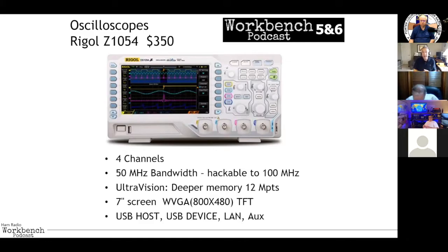Now, they tend to start at 50 megahertz and go up. So typically you find 50, 100, 200, 500, a gigahertz. How fast of a scope you need depends on what you are looking at. What kind of design or debugging work do you do? If you are doing typical ham radio DIY projects, you don't need a fast oscilloscope. In fact, you probably don't need anything faster than 10 megahertz. So you can go get a free oscilloscope from your buddy who's looking forward to getting rid of an old scope for free because he has an extra old Tektronix oscilloscope he'd be happy to give you. Often happens.